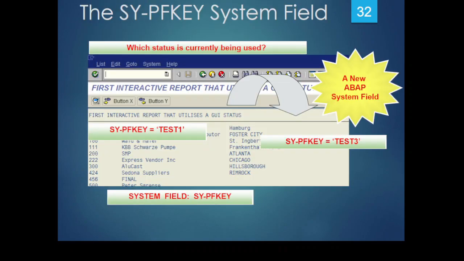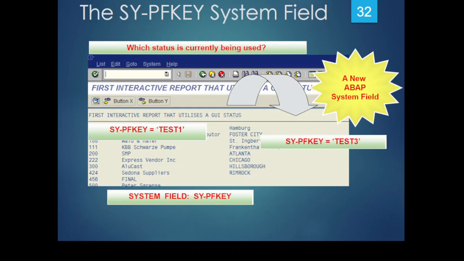Now, with the SY-PFKEY system field, we can also find which status is currently being used. If we want to find which GUI status is used in the current screen, we can find the value of SY-PFKEY, and easily find which GUI status the screen is using.